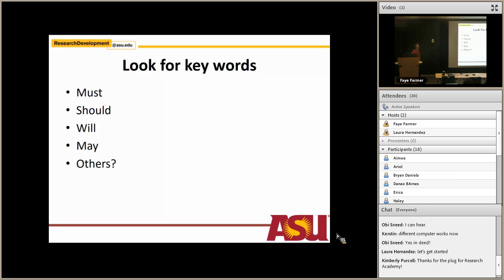You're obligated to demonstrate. Other ones? Strongly encouraged. Recommended. Those are less strong words. Imperative. That's a good one. It's imperative that you demonstrate X. Yeah, those are all really good keywords.